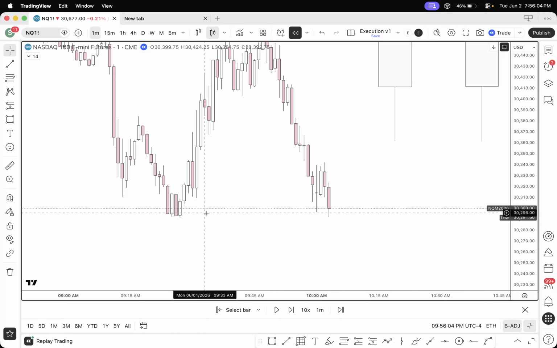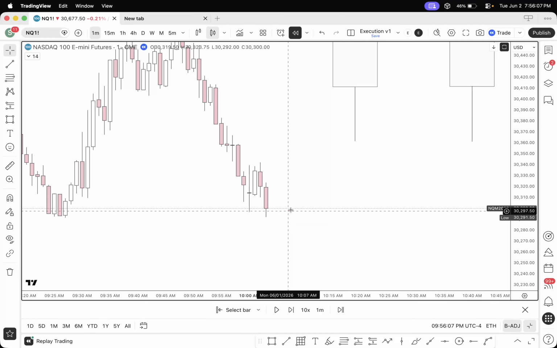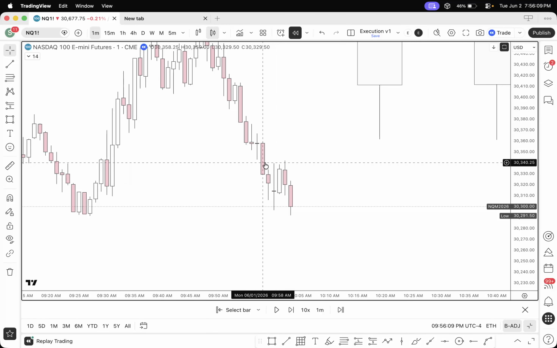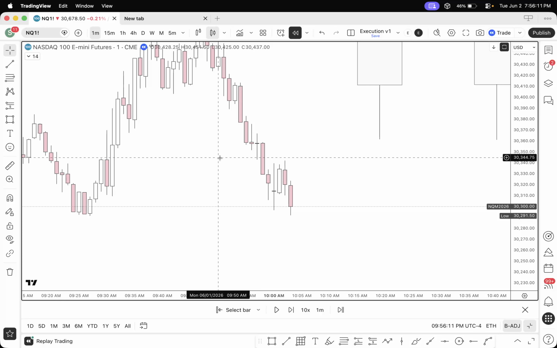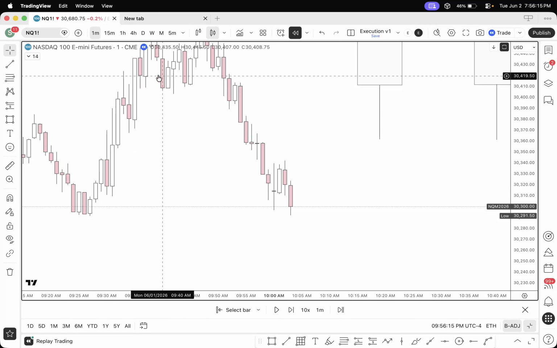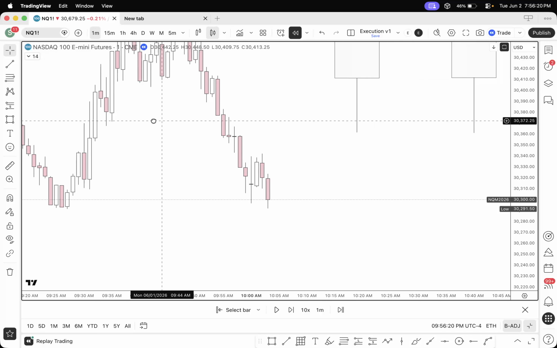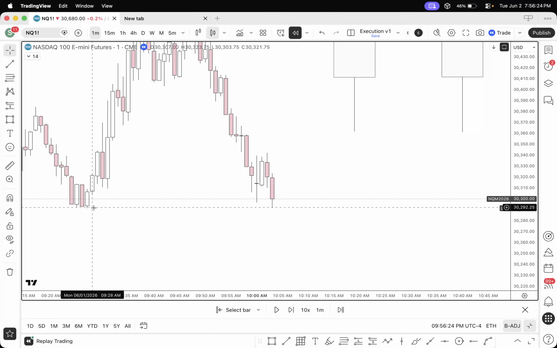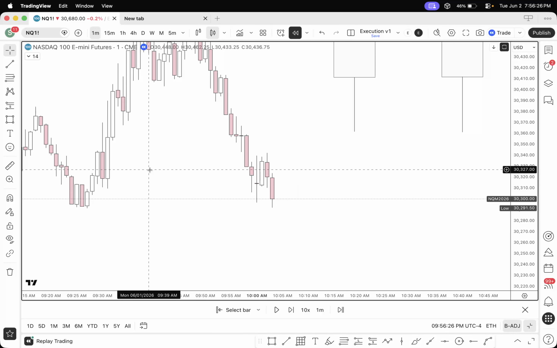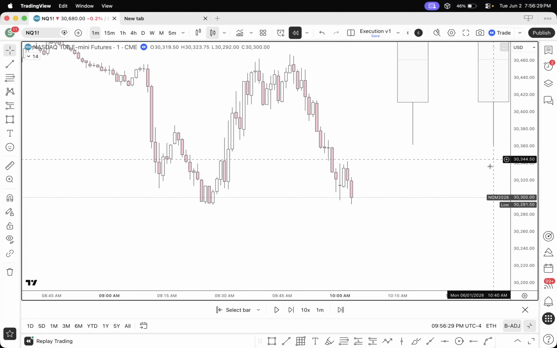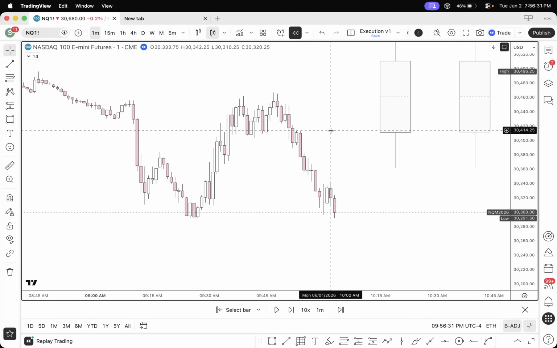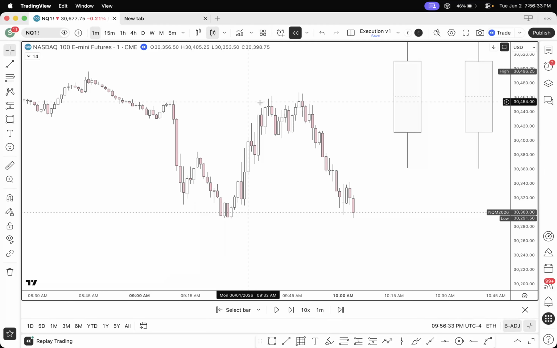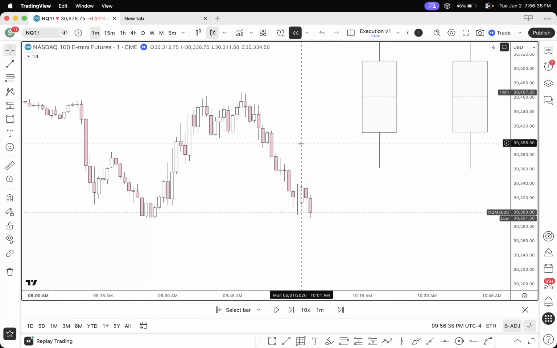If you can really understand how the market moves on that singular asset, you can just trade that thing. You're going to be an expert in whatever you want to trade. For me, I only look at futures. I only look at NASDAQ. I also look at gold and silver, but mainly NASDAQ. So now I understand how the NASDAQ moves, because I get used to the price action. It's really important to get used to that price action. That's why I just pick one and do my analysis on that.